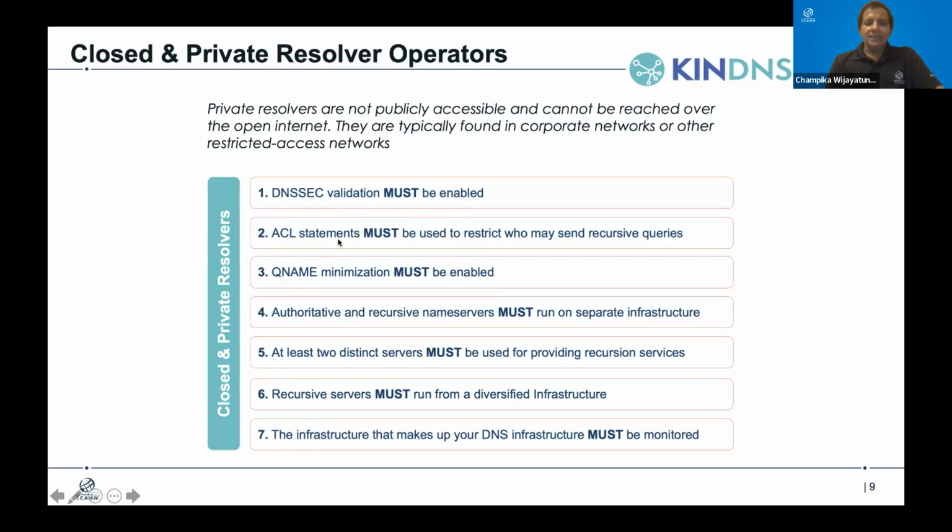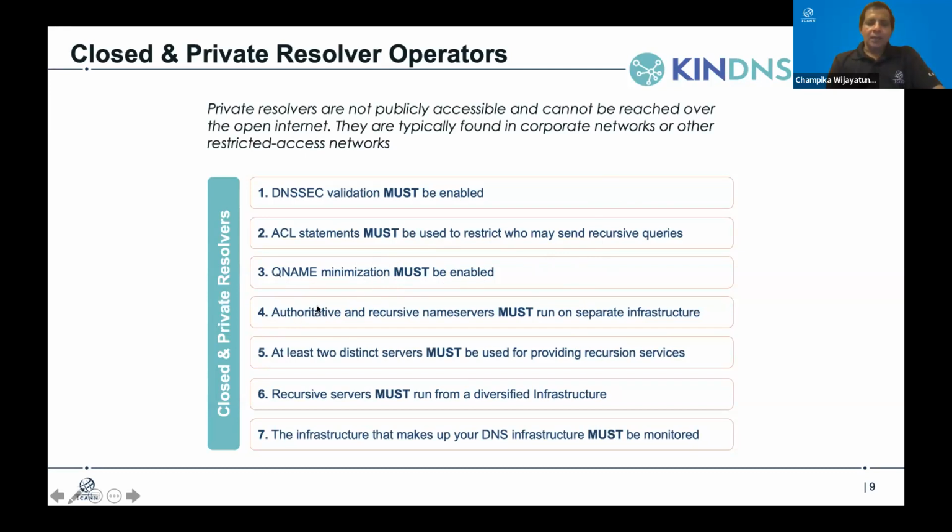Then you have to have ACLs, the access controls, right? Because there could be quite a lot of queries coming from unknown hosts as well. QNAME minimization is also important, because as a resolver, you're sending all these queries to root servers and TLDs and so on. But root servers, TLDs, and so on don't really need the full query itself. So you can use QNAME minimization to not send the full query itself.